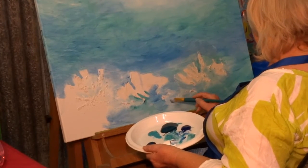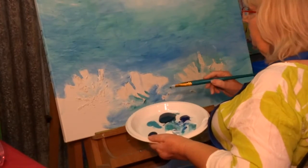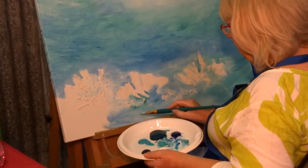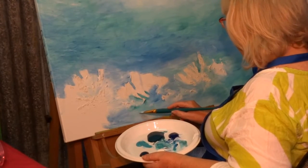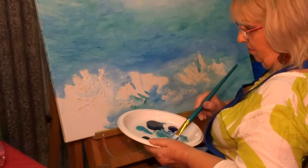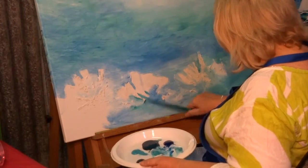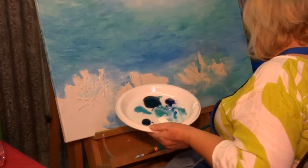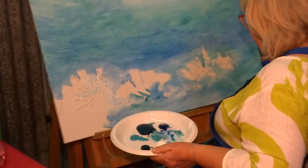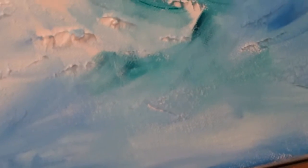Now, if there's beginners painting along, you need to make sure you've got plenty of paint on your canvas. You don't want to see the little squares of the canvas showing through. A lot of beginners make that mistake. They don't put enough paint on their brush. And the section there, if you can see, Leanne. I'll zoom in. Hold on. Oops. Okay, yep, that's good.